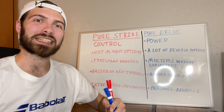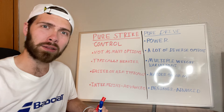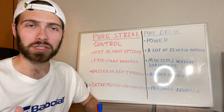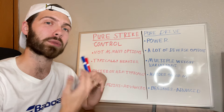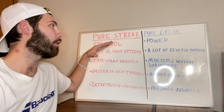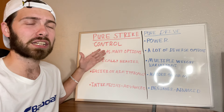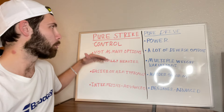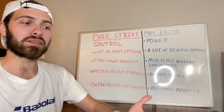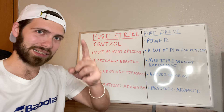What is going on everyone? It's Brodie back again with another tennis topic. Today we're comparing the Babolat Pure Strike Line versus the Babolat Pure Drive Line. These two are two of the more popular Babolat rackets. We're not touching the Aero here, but I've seen people asking about the differences between the drives and the strikes, so this is going to explain what the lines are supposed to do and how they play, in general terms.